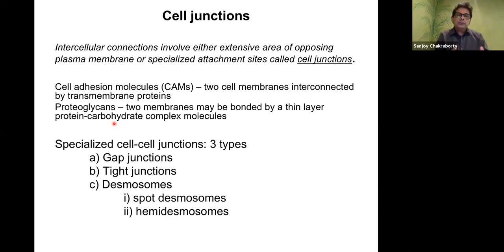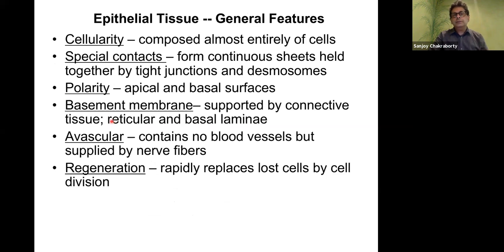So these are the different types of cell junctions that help cells make a continuous sheet if necessary. That's basically what they do. They perform special contacts and polarity. Polarity means all these cells are attached to a membrane underneath. All the epithelial cells are attached to a membrane underneath called the basement membrane. The opposite side of the basement membrane is called apical. Basement means basal surface, and the opposite side is called apical surface. Apex means top.